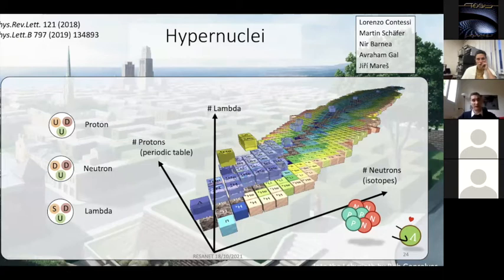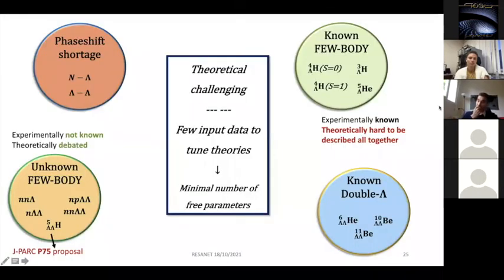We also find a few instances of double lambda hypernuclei, in which two neutrons have been replaced by lambda particles. For example, we have the very famous Nagara event of helium-6 double lambda, and we have also some instances of beryllium and boron. So it's also possible to create double lambda hypernuclei, but as you can see, there are not many that have been discovered yet. So what is the interesting part of this field? Well, there are many. The first one is that we have a shortage of experimental data, and we would like to know which other hypernuclei we can create in physics.